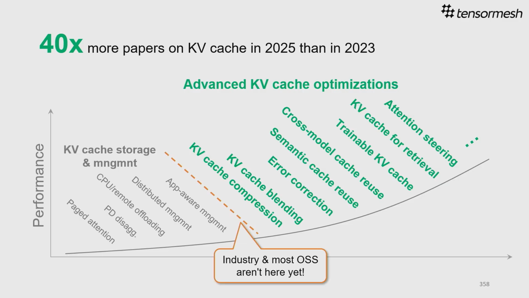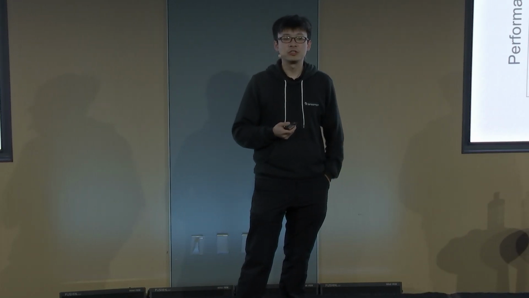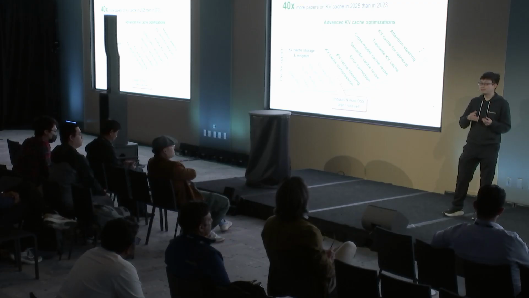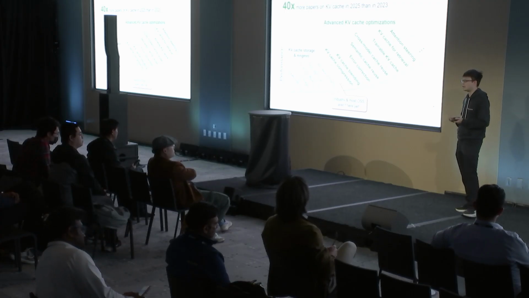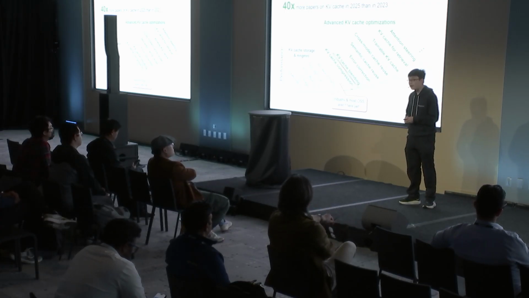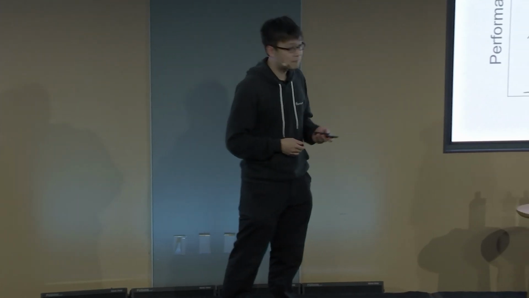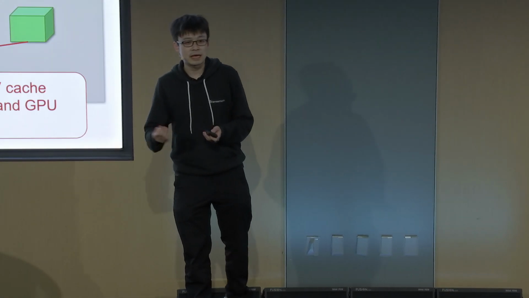Now, the bad news is industry cannot use them. There are so many research ideas, and the industry is not using them because there's no good infra or open source project to deploy these algorithms in a production-ready way. Now, you may be asking, okay, Junchen, tell me a little bit about these research ideas. So I'm going to do that for the next few minutes, talking about two particular ideas that industry could readily benefit from, and we're going to do that in our libraries too.